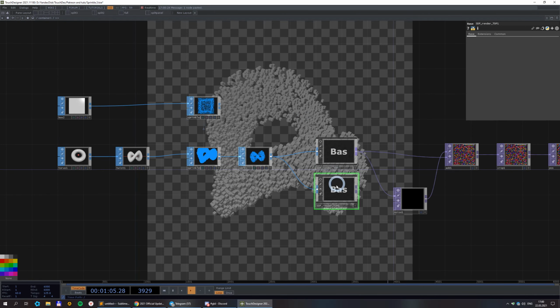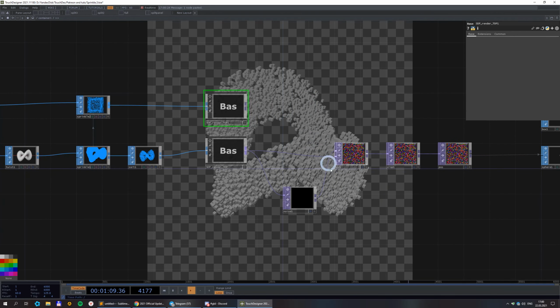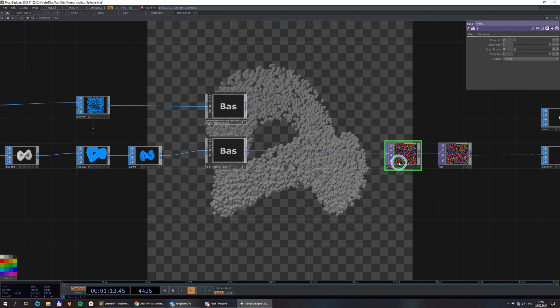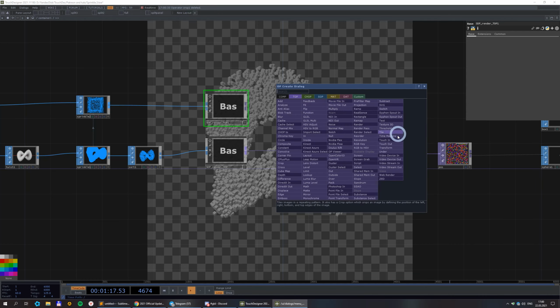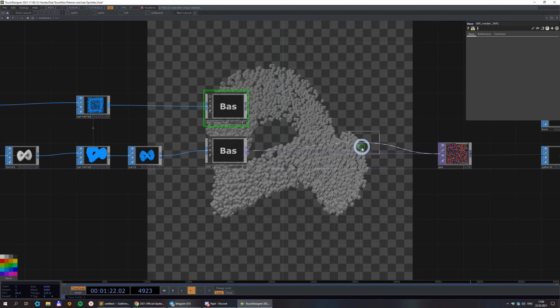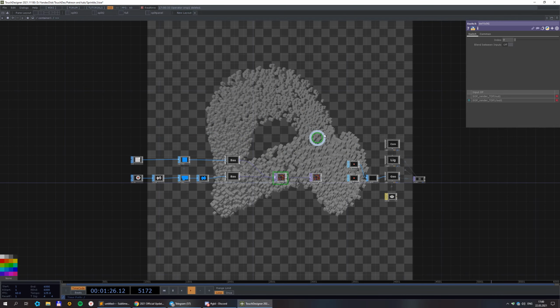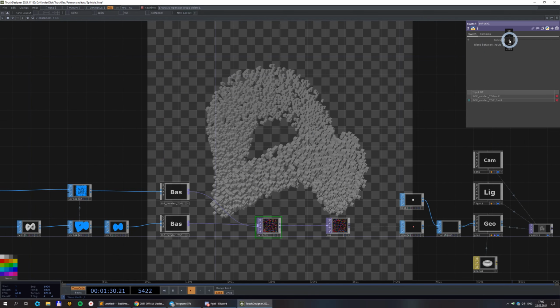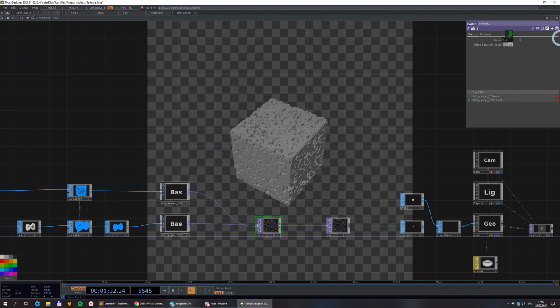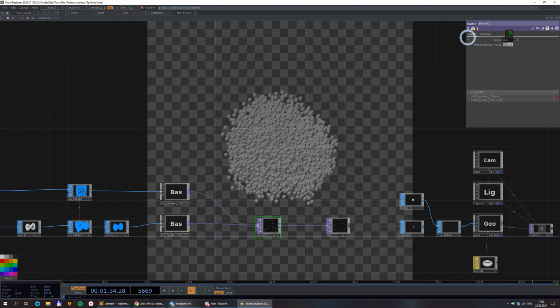And let me copy paste this as well. And I don't need noise, I don't need crop, but I would need a switch. If I switch here, I could blend and set a blend between inputs. I could transform my torus into a cube and vice versa.